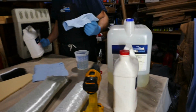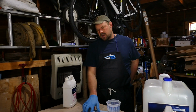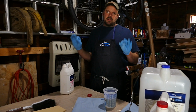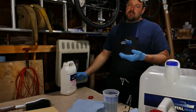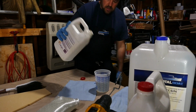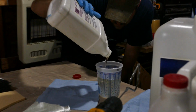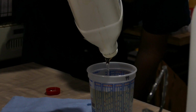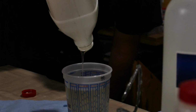So once we get mixed here, we have limited time. We probably have about half an hour to 45 minutes to do all your working before it starts to gel up. Once it starts to gel up, you really don't want to be messing with it, because you can introduce even more air bubbles. So we're going 500 milliliters of the resin and 250 milliliters of the hardener. This is going to be just enough. Good to the last drop.